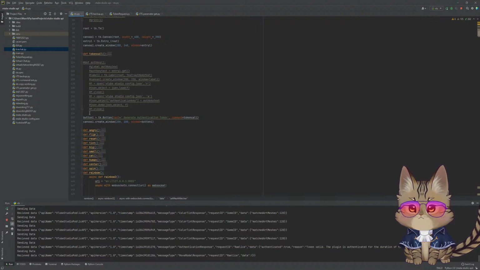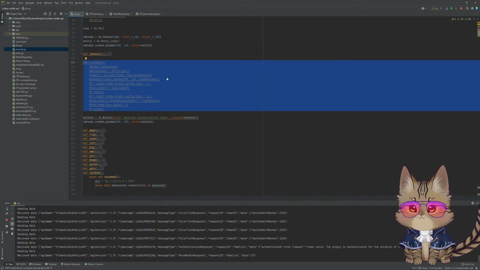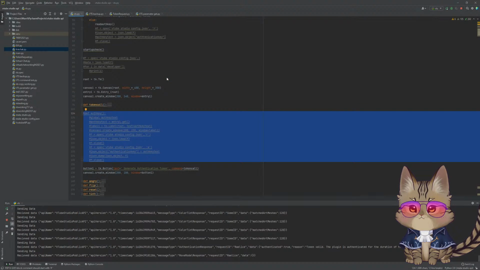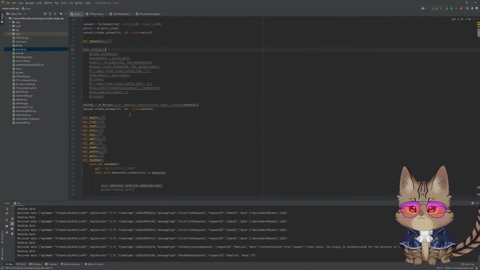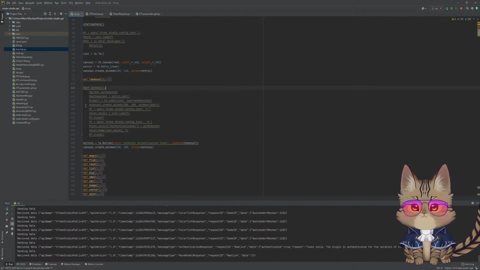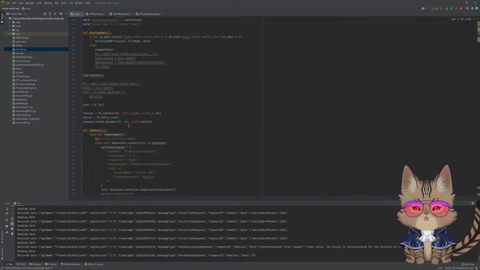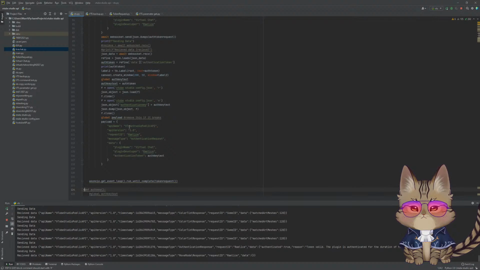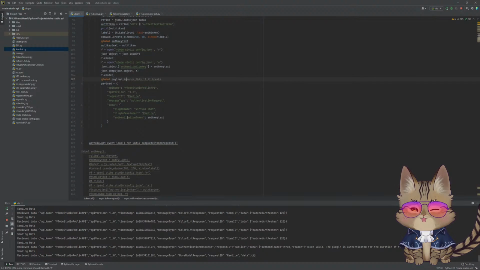Okay. I don't need any of this. Wait, why did I comment out auth key? It's kind of important. Did I put it in token call? I did.